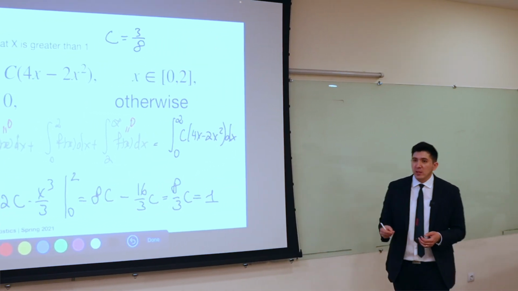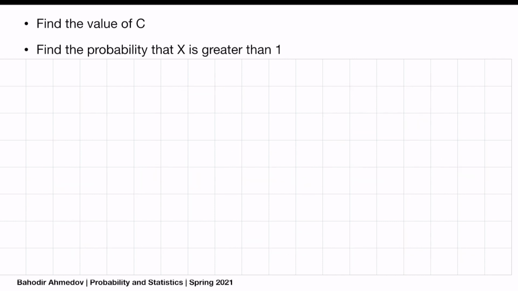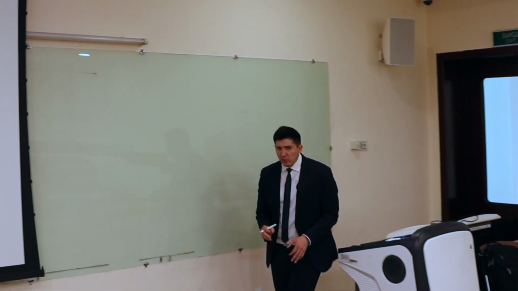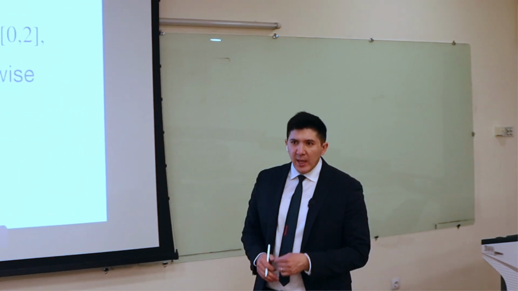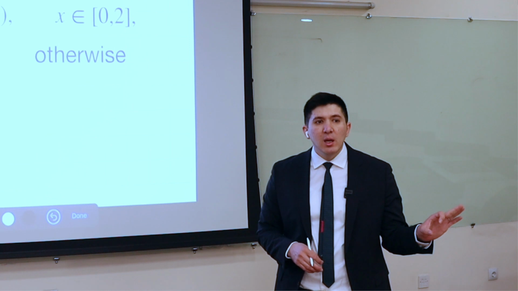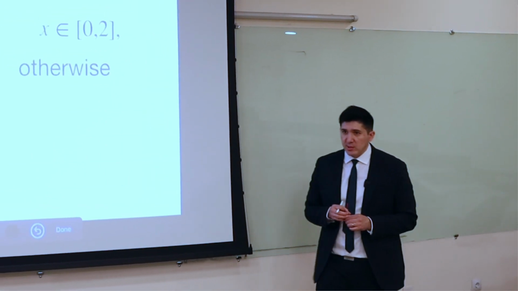But again, we need to do the integrations. So now we know the shape of the proper density function. It is given as 3 over 8 times (4x minus 2x squared). And if I would like to evaluate the probability that x is greater than 1, what I have to do is, oh, by the way, is it different to evaluate that x is more than 1 or more or equal to 1? In a continuous case, it doesn't matter anymore. In discrete, it is important. In continuous, it is not, because we know that the probability at a single point is equal to 0.